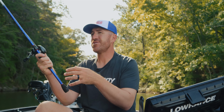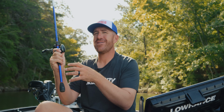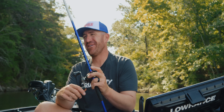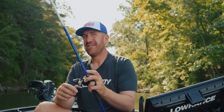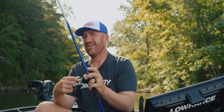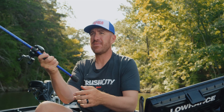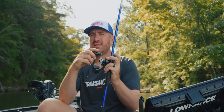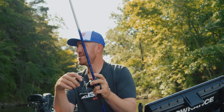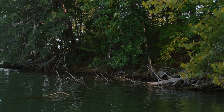Guys, there's some really good looking laydowns right here, and I just wanted to see if I can catch one real quick, because I'd like to catch one on that worm. Hold on, let me make one more throw. One more throw, I promise. I promise I'm done after this. Pan over there to show them that laydown real quick. You guys got to see this. This laydown's beautiful. There's no way. I just got hung up.